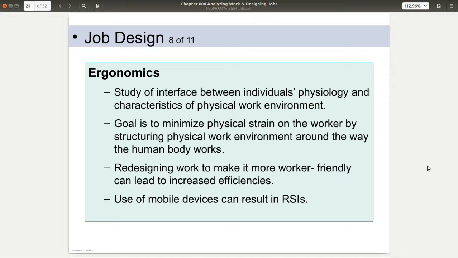Another thing to think about is what's called ergonomics. In other words, it's the study of how we are actually sitting and standing and doing our job so that we don't get burned out, so that we don't have physical issues. So, for example, a lot of times companies will have an ergonomics study of someone who is sitting down and inputting and using a computer all day. How are they sitting? How far away is the computer screen from them?